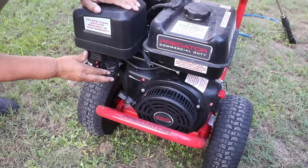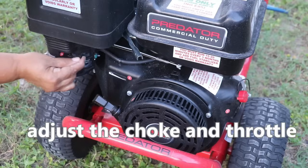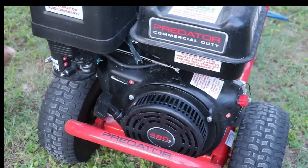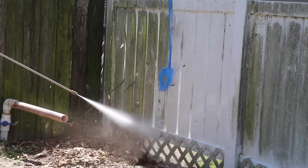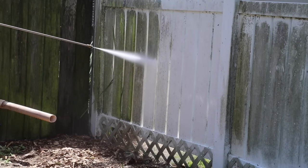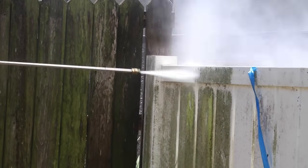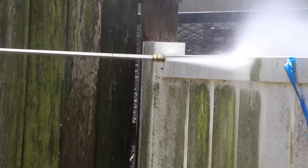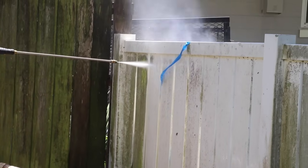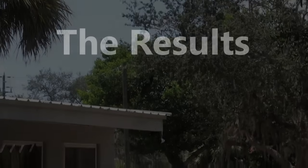Alright, now it's time to set up our pressure washer so we can just pull it and get it going. But first, we've got to turn on the gas. Select our tip and give it a yank. And here are the results.